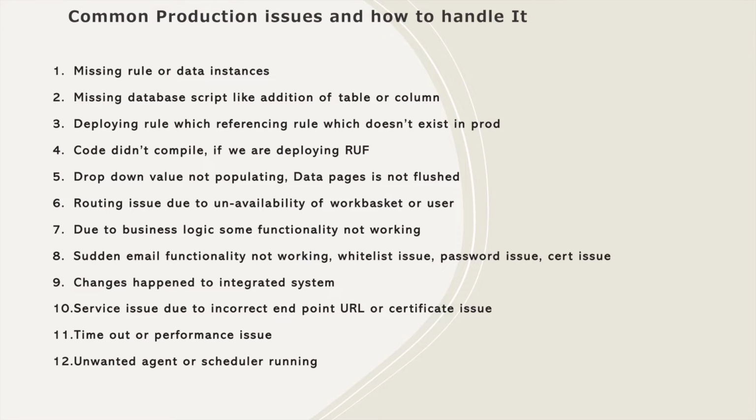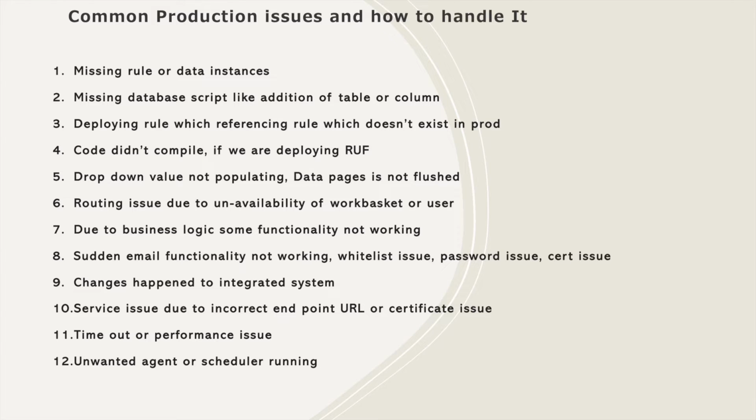Okay, and we have added the rule set version, or a few of the things which might not be required for this product. But if we take the product, it will come together and it will create problems in production. So that is the third point I have mentioned here: the deploying rule which references a rule that doesn't exist in prod.